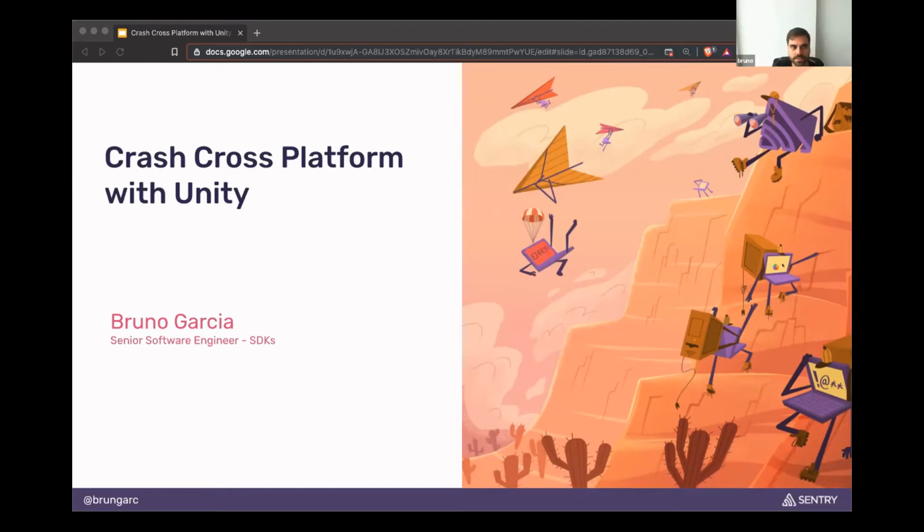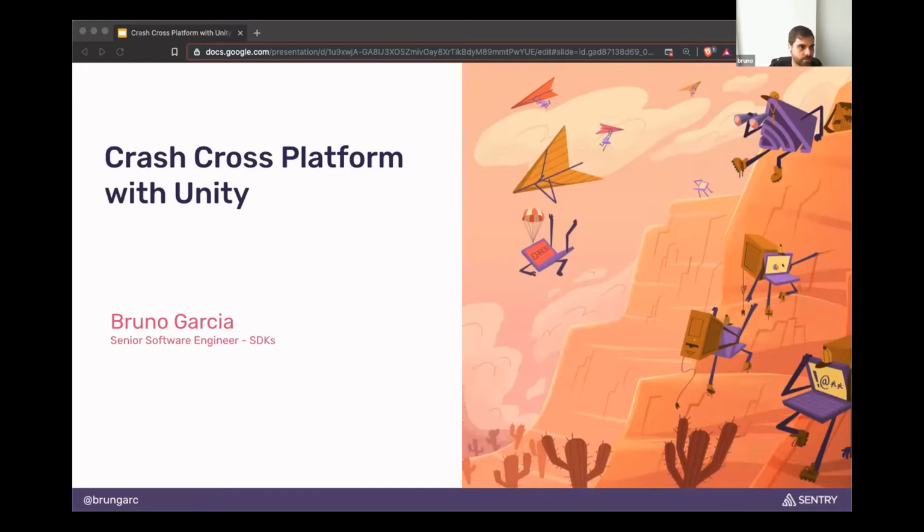I'm a software engineer at Sentry, and I work mainly with SDKs. My background is .NET, so I've been working with .NET for a few years. I don't have Unity experience other than fiddling around with the platform, trying to cause errors, catching errors, and understanding how it works under the hood. So from the game developer perspective, I know nothing, and you probably will see through the slides.